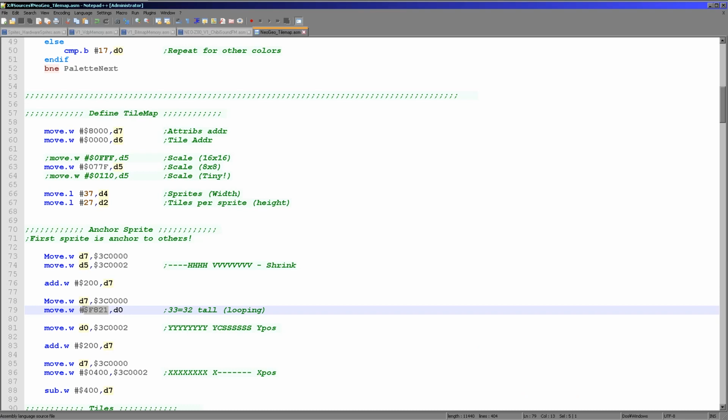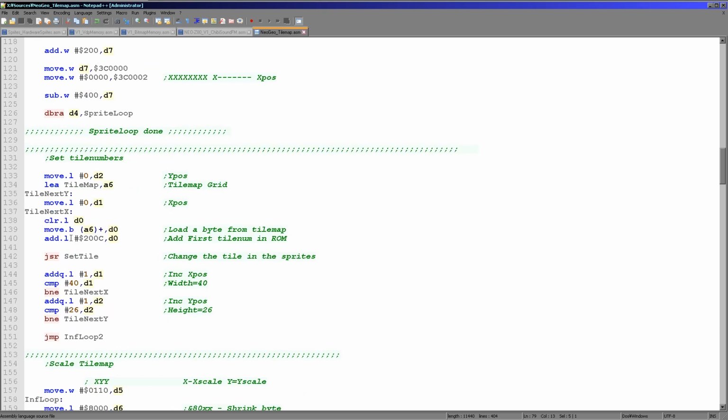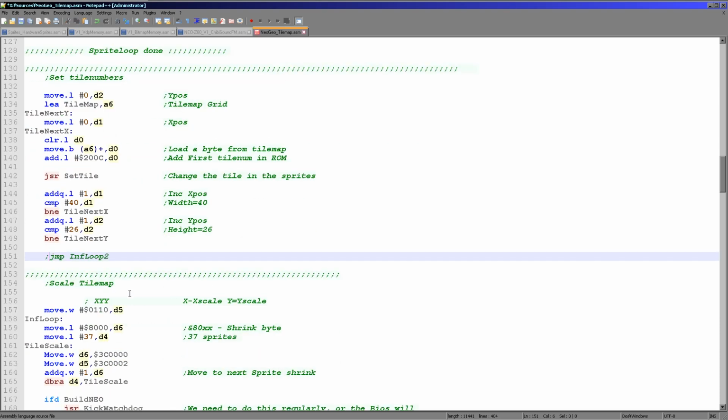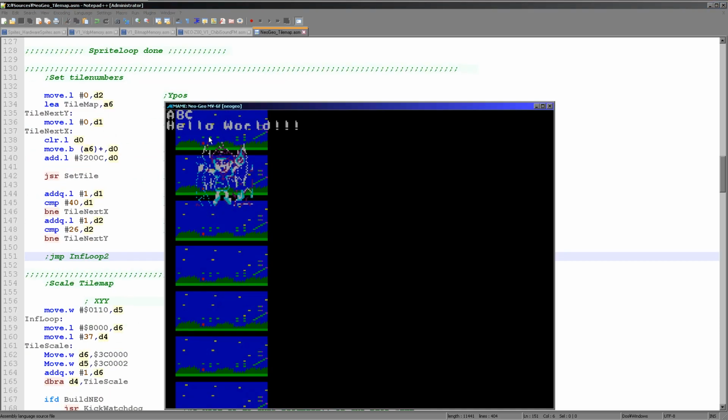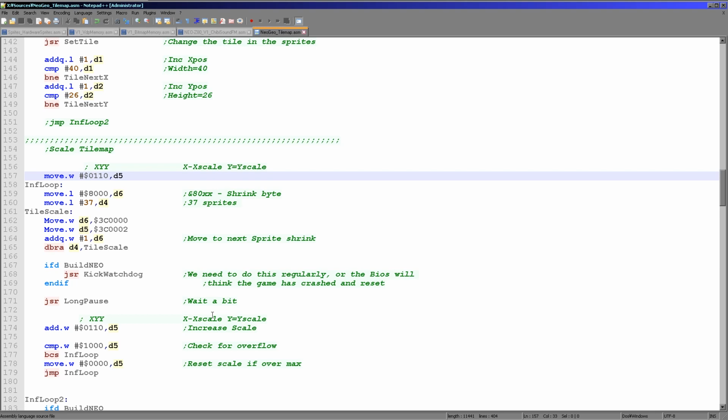And then we're setting the height in tiles. Now the height in tiles usually goes from 1 to 16 as a number of tiles, but there's a special option if we set 33. This tells it to keep filling tiles, looping around until the entire screen is full. And that explains why, if we just remove that infinite loop from here and run again, you can see I've paused it here, these tiles are being repeated many times for the entire height of the screen. And that's what setting this option to 33 does.